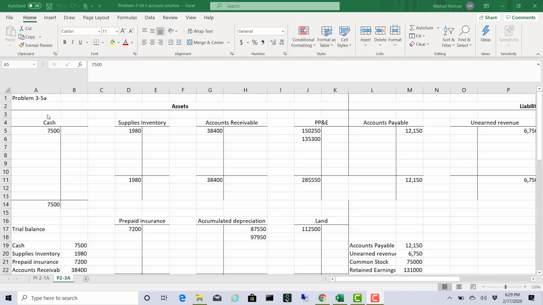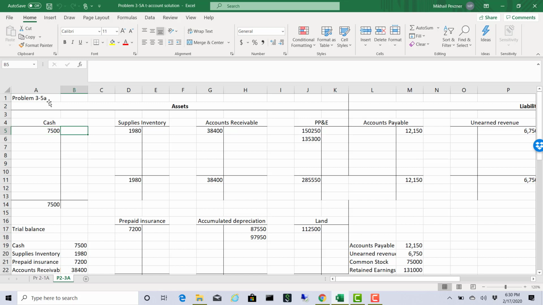So, all right, this is problem 358. You can continue working together. The very first thing I did, of course, is I simply put, you're given in problem 358, you're given first the opening trial balance, right? So before any adjusting entries are made, you're given a list of accounts.